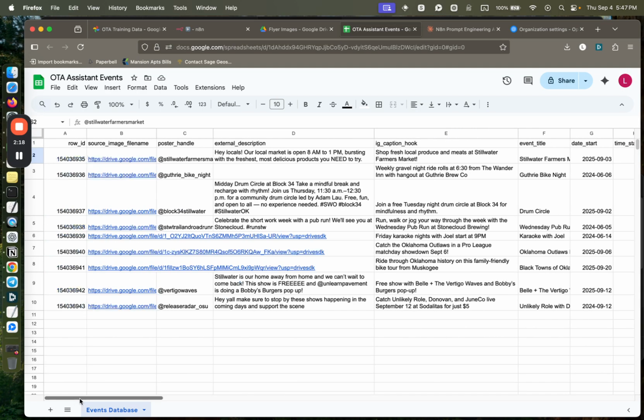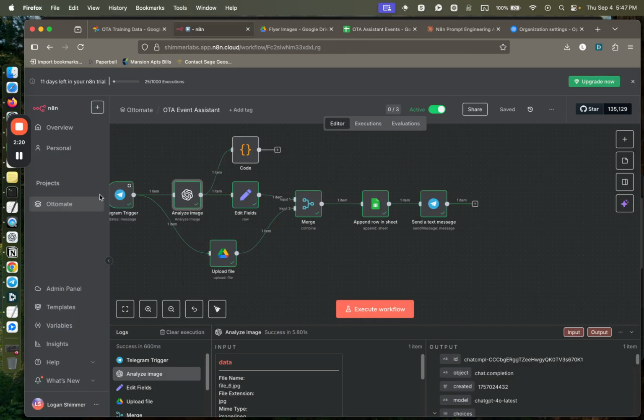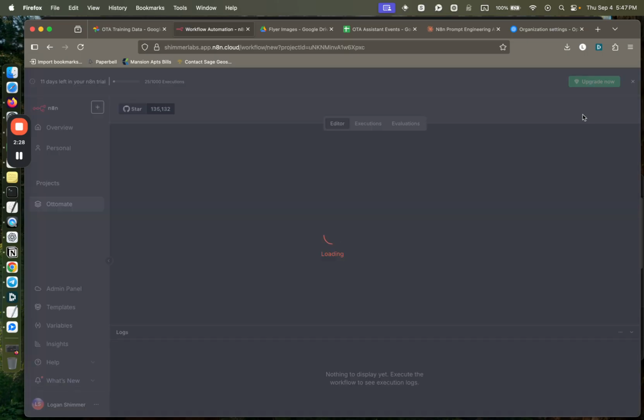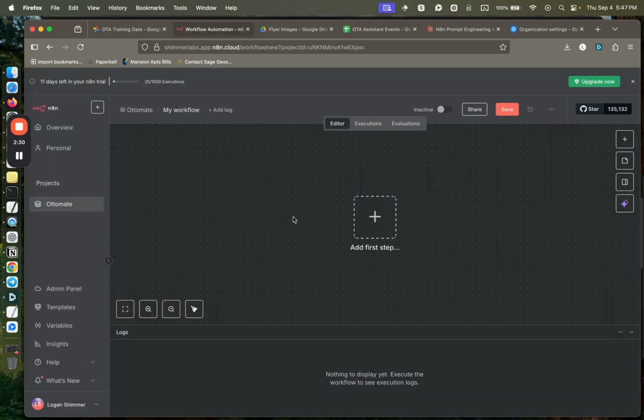But the whole goal here is on a weekly basis, I want to set up another automation, a new workflow, where on a weekly basis it would go in there and pull the upcoming list of events. From that, I'll have it automatically create an Instagram post and a Reddit post. Just here's what's going on this week.